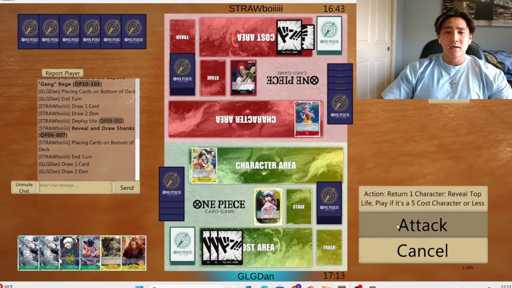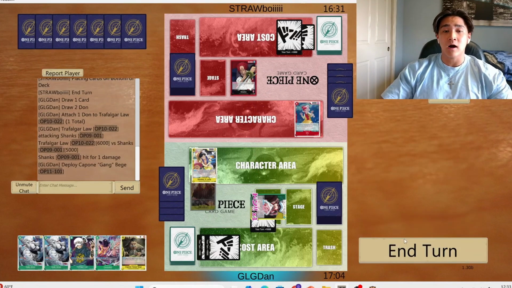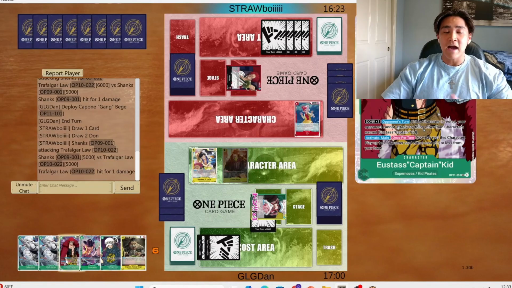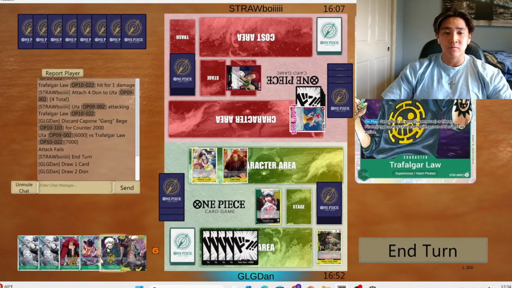Now going to our 3-down turn, I'm going to choose to swing 6 here at life. Either he gets leader building 1k out, or he just ends up taking a life. But what's really important is establishing this Capone Gang Beige, the 2-cost. Like I mentioned in the video before, this card is probably one of the best cards in this deck, besides the Cavendish and the 7-cost Law, because it helps protect your board. That's the most important part. Prior to this you had Tashigi, and you could only protect your green characters, but now this one can also protect 7-cost Law or any other Supernovas, so it makes it really good.